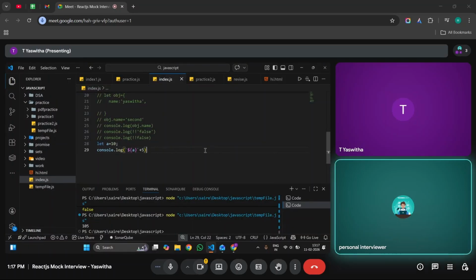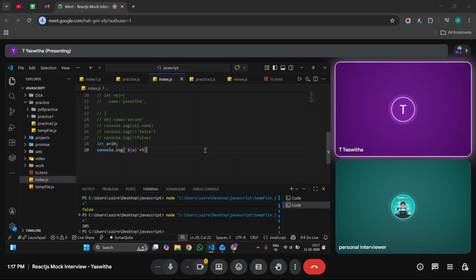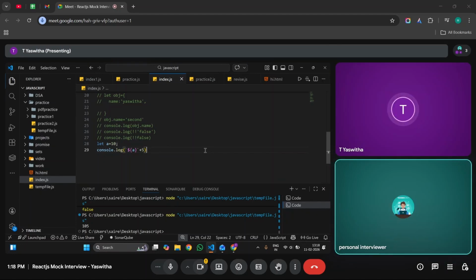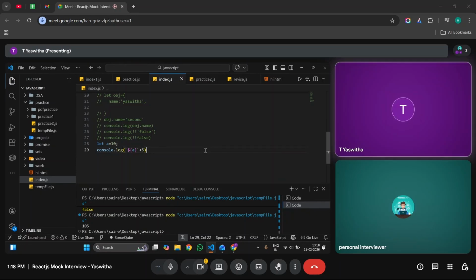Okay. That's great. Tell me how many types of hooks are in React. Sir, I know two types. One is inbuilt hooks, and the second is custom hooks. Tell me the names of inbuilt hooks. useState, useEffect, useMemo, useCallback, useReducer, etc. Okay. When does the useEffect hook run? Sir, it depends on the dependency array, sir. So it will run only if we give a dependency to useEffect, right? Yes, sir. Is there any other way? Sir, if we are not giving any dependency array, it runs on every render, sir.